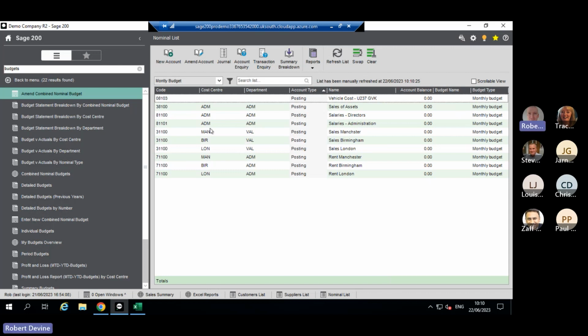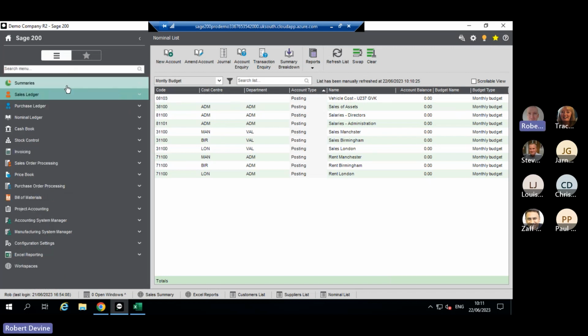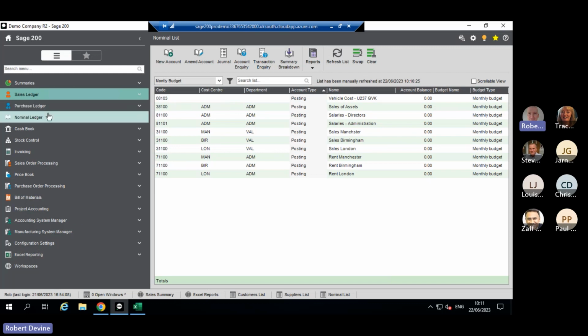Now, the other thing we can do is, like I said, we can customize all the lists and everything like that, and it'll remember it each time you log in as well. So you don't have to do it each time. Every time you log in, it'll be the same as what you had it looking like before. Okay. Depending on your user role as well, you do have the ability to edit menus as well. So again, you could actually change the sorting order of the menu as well if you wanted to. Okay.